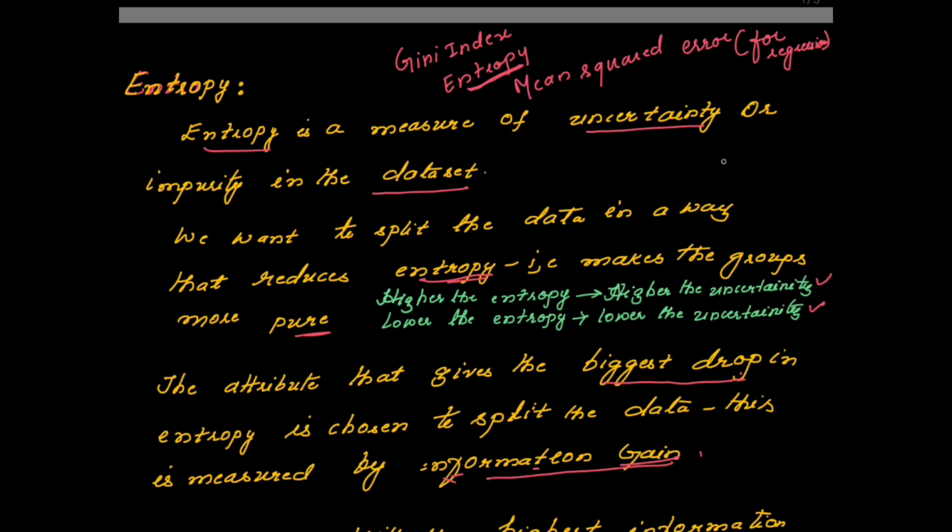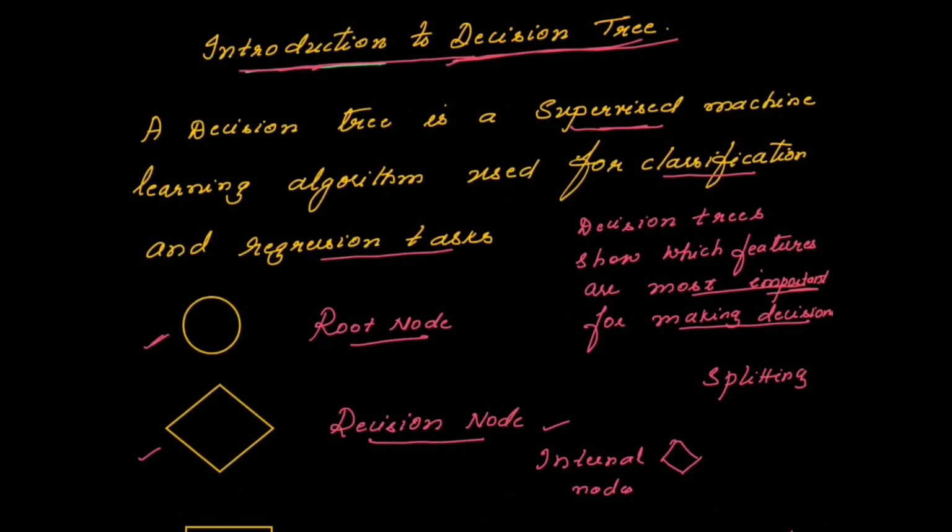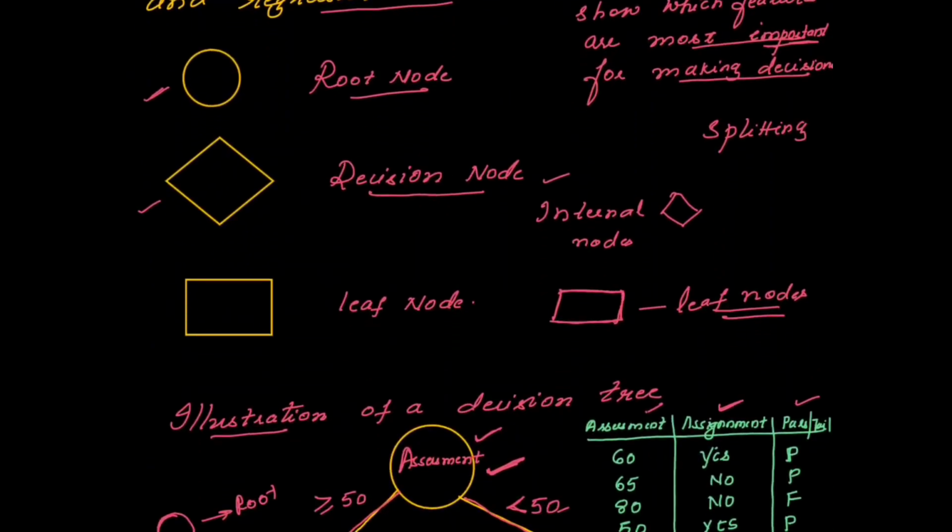Presently this session is about the introduction to the decision tree. So you should know what a decision tree is and why we go for it. Because we want to decide which features are the most important for making decisions. We are not able to figure it out from the data set given because there is a lot of uncertainty in the data set. So we go for the decision tree algorithm and try to decide which features are most important for making the decisions.